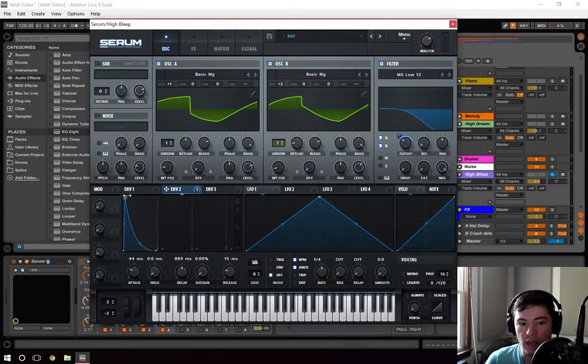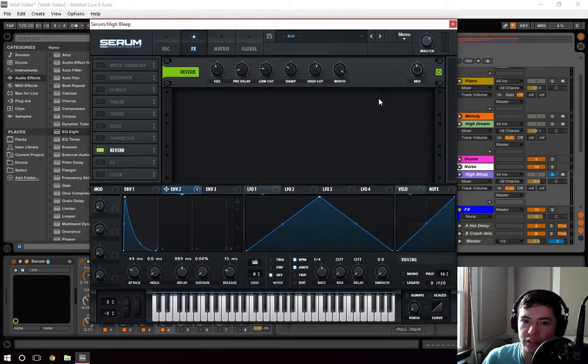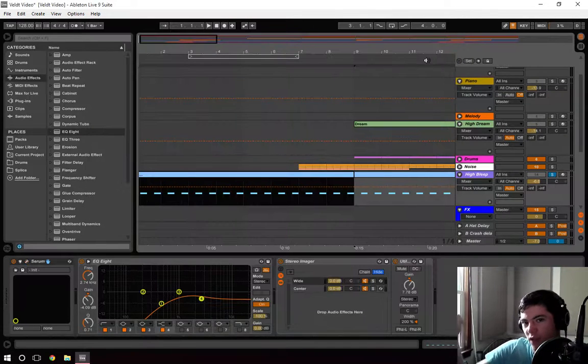It has this envelope here that's doing a very similar pluck kind of thing, but it has a little bit of attack on it, so it goes "rowr" instead of "dung." So it has a more rounded feel to it. It has a lot of reverb on it, and that's what's making it sound so far off in the distance.